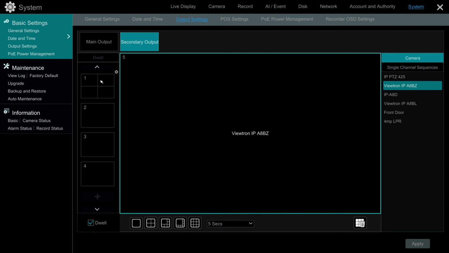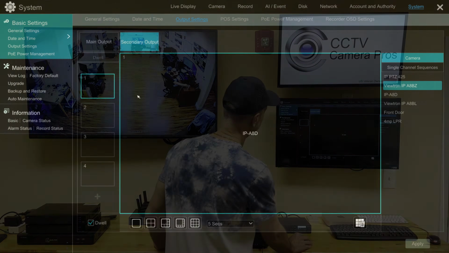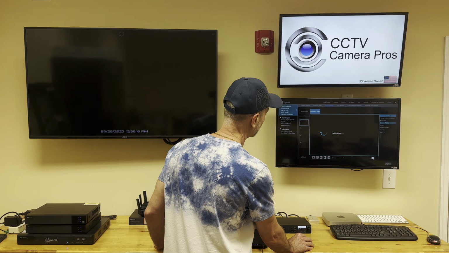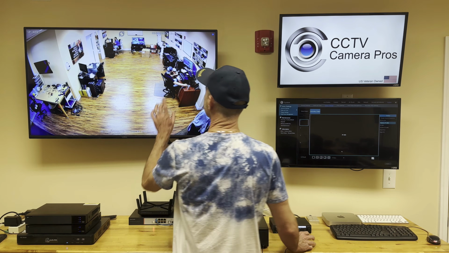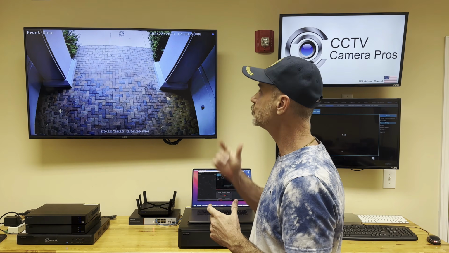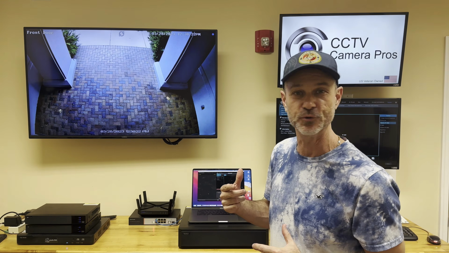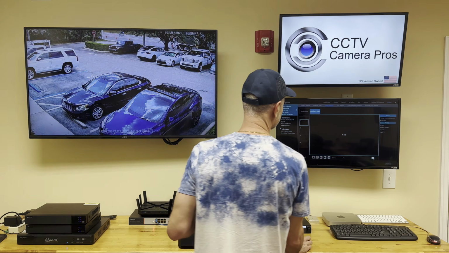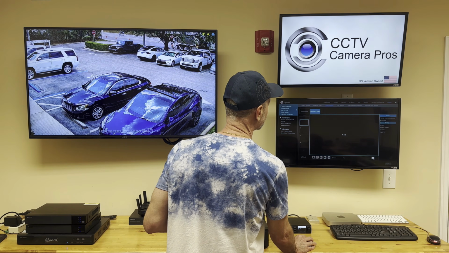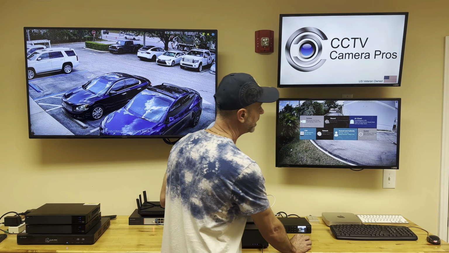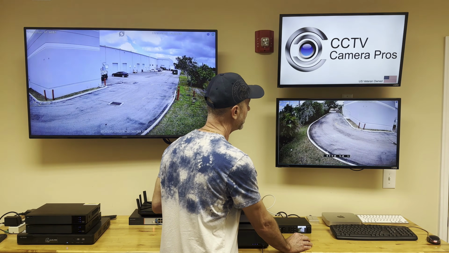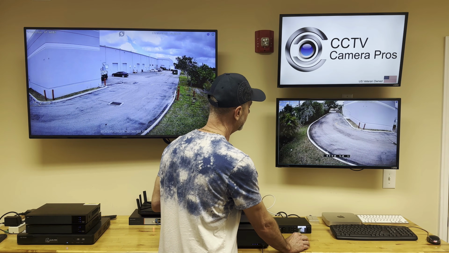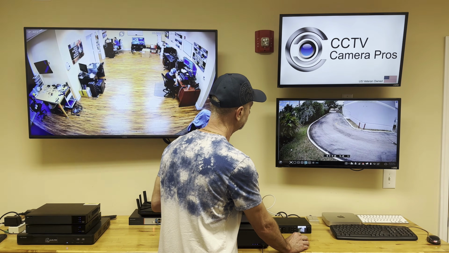And you know what? We'll get rid of the 4 camera view. We'll switch it to all single camera views. So hit update, and now it's going to just scroll between all of those single camera views. And then I'll switch back over here to the main screen and go back to the multi-camera view.